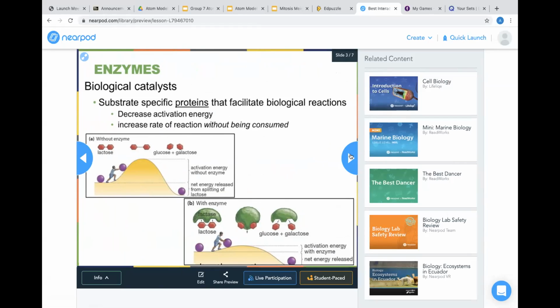Now, some students don't like toggling between screens, so there's an option to get the app where they can look at my face on the Blackboard Collaborate screen and have the Nearpod app on their phone. This works with Zoom. You can launch a lesson right into Zoom, but not Blackboard Collaborate.